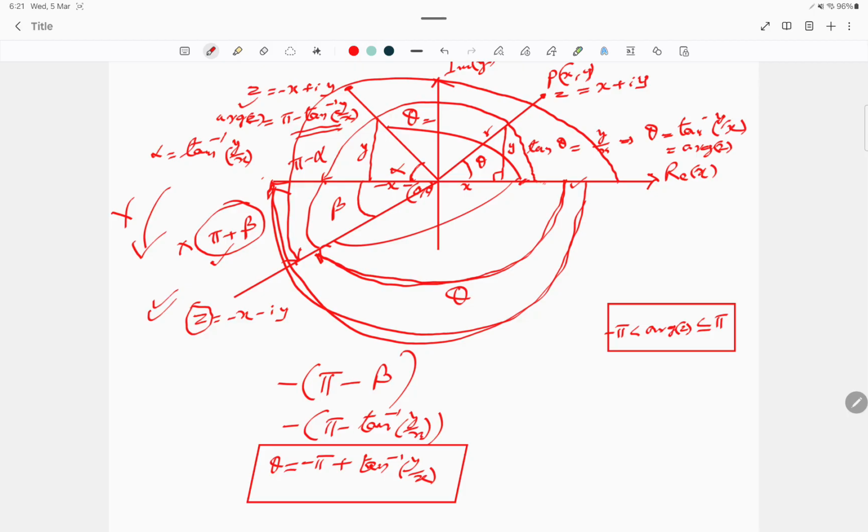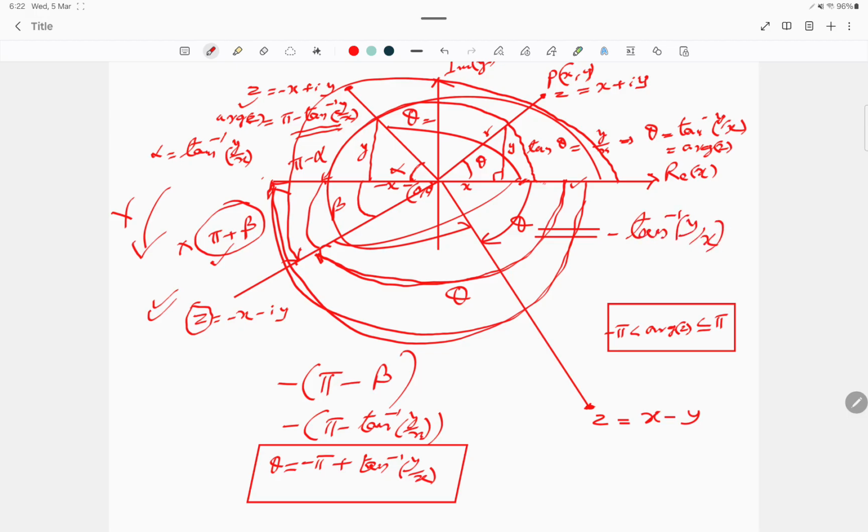Now if the complex number lies in the fourth quadrant like this, suppose it is somewhere here, x minus i y, then what is the argument or amplitude of this complex number? So we don't have to move this time. Also we don't have to move like this. If we move like this, it will be greater than pi, which is not allowed in case of principal argument. So we have to measure clockwise like this. So this is theta this time. So this theta must be equal to, we are moving clockwise, that's why we take negative, negative tan inverse y by x.